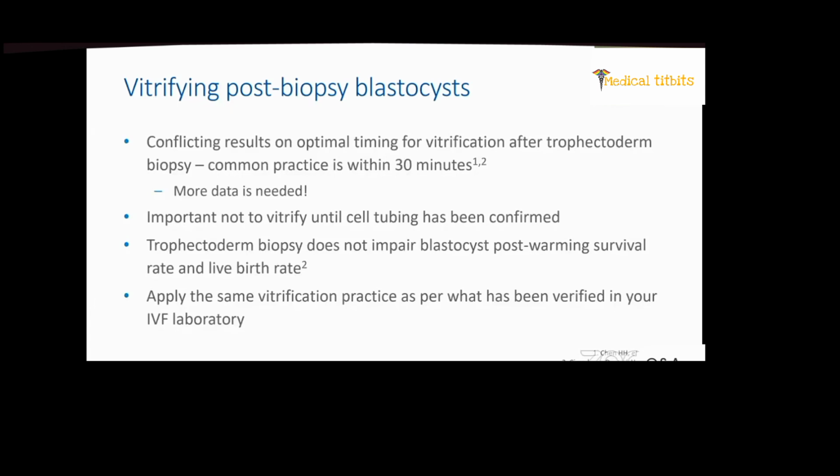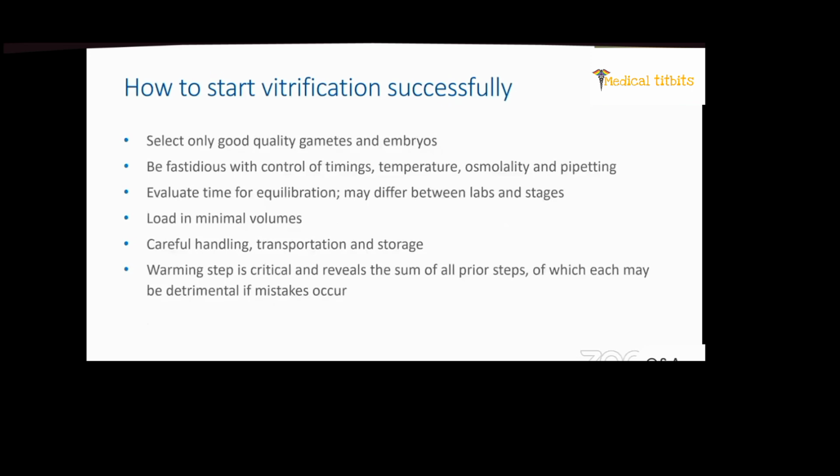Finally, apply the same vitrification practice as you use in standard practice. In other words, what has been verified in your laboratory. In effect, if the blastocyst has collapsed, but you do not usually collapse, then allow it to first re-expand. On the other hand, if the blastocyst has collapsed, but you usually collapse prior to vitrification, then vitrify before the embryo re-expands.